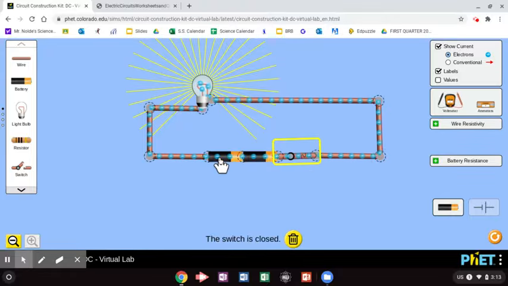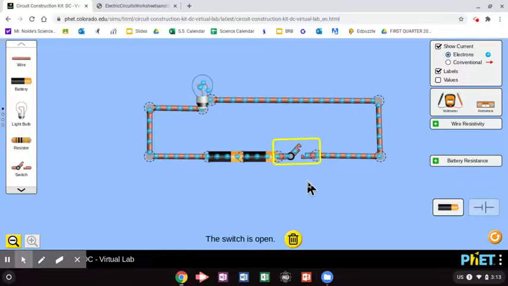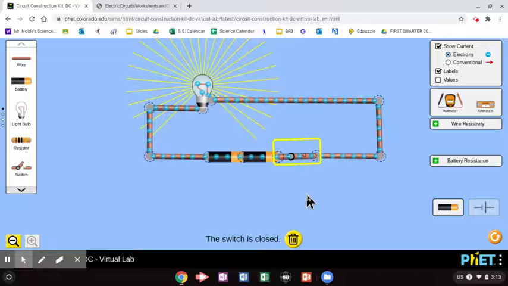Think of a circuit almost like a racetrack where your car is the electron and you're trying to get from the negative side of the battery all the way around the racetrack through the light bulb and back again. Okay, and if you're in a race car and the circuit is the road, then you can't continue driving when there's big gaps in the road. You need a bridge. So always think if you're in the race car trying to get around the racetrack, it has to be closed off. Otherwise, your car can't drive and the electrons can't flow.